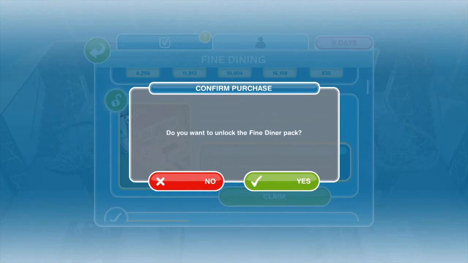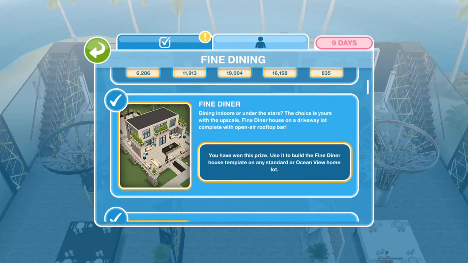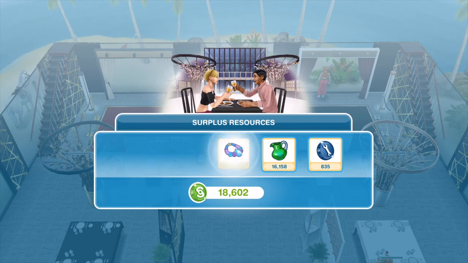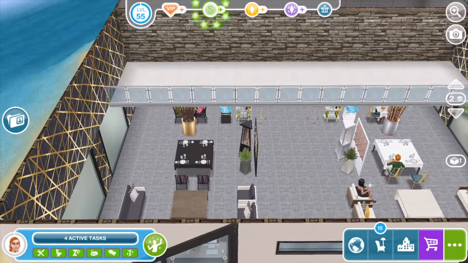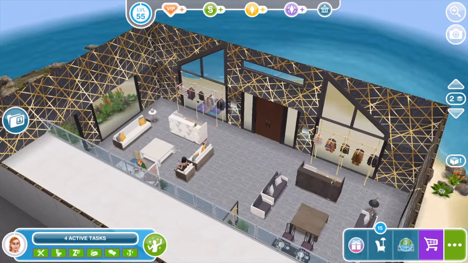And then we claim the grand prize, which is the fine diner. And it's a beautiful house. Don't forget to look in the description down below for links to other videos associated with this update. There are 6 of them in addition to this one. And you get to see the grand tour for the fine diner, which is the grand prize for this live event.